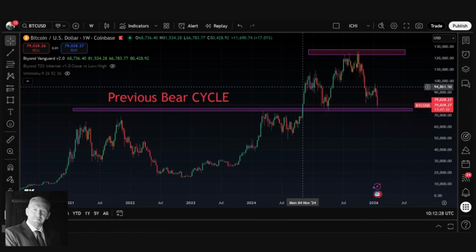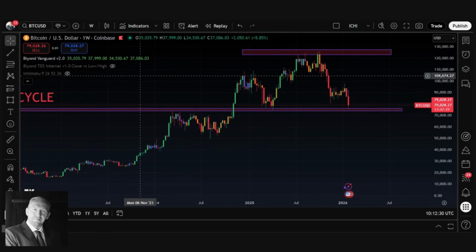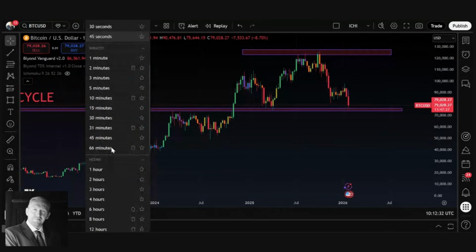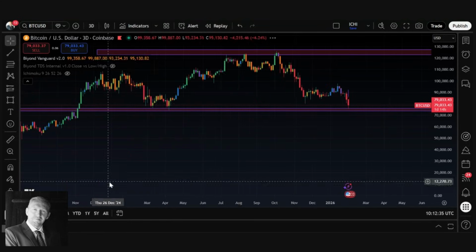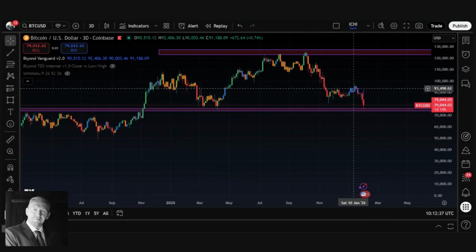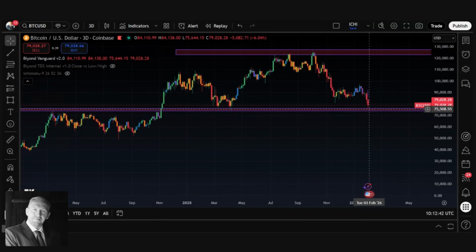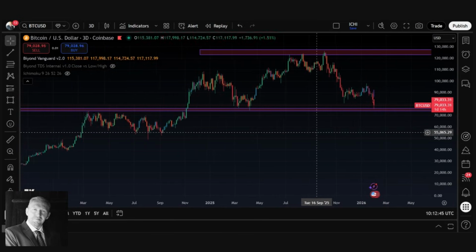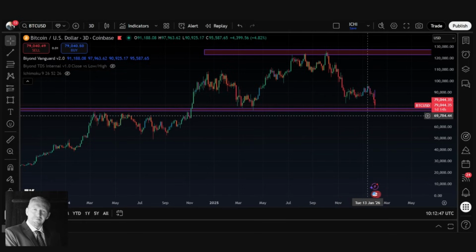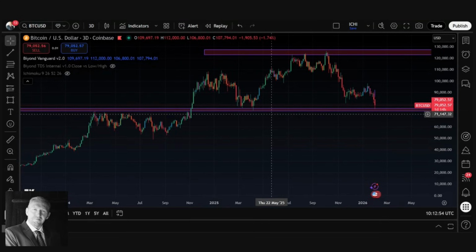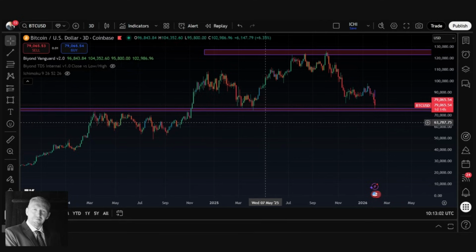But as I said at the start of the webinar, things really do not look good across the weekly time frame for Vanguard, and also the 3-day. After seeing some mild blue show up as we tested the pivot point, we've certainly seen a bit of a price crash here. So overall, things don't look great, and I would be expecting a move down towards the 66,000 area. But again, that's the base case scenario. Until we break underneath that structure around 73,500, that opens the doors for more losses.